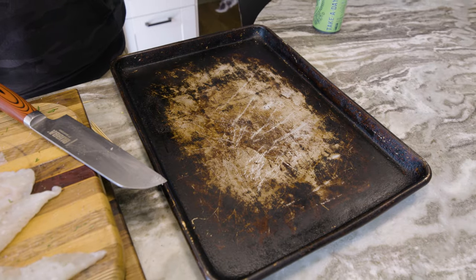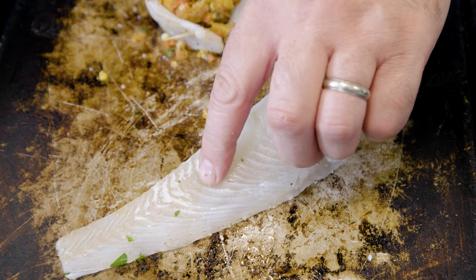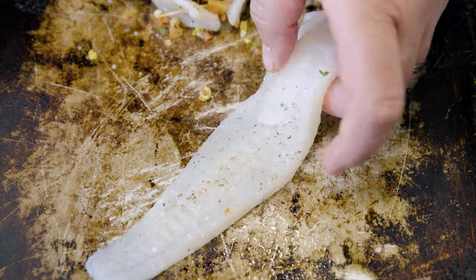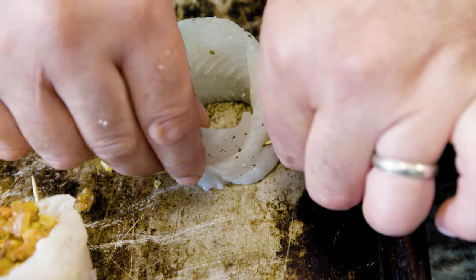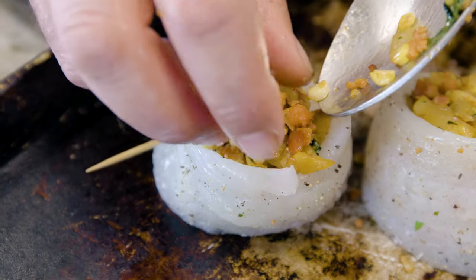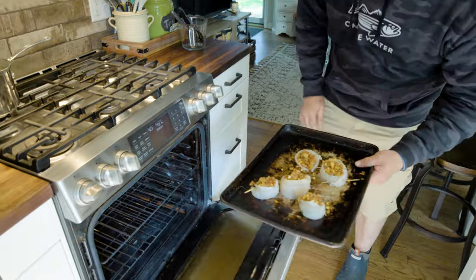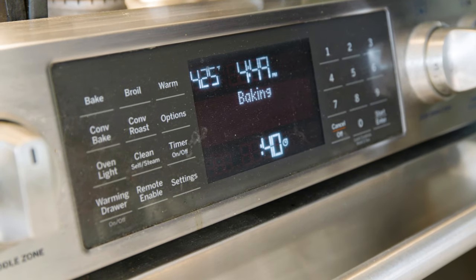I got a sheet pan here — I'm just going to hit it with some cooking oil. There are two sides to the fillet — this is the skin side, this is the inside closest to the rack. I like to serve this side on the outside; that's the presentation side. You can certainly do this with a whole fillet too. We're going to toothpick that together and make a nice little dam for our stuffing, scoop it in. Now we're going to fire these into a preheated 400-degree oven and these are probably going to take about 10 to 12 minutes to cook.